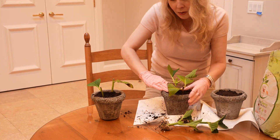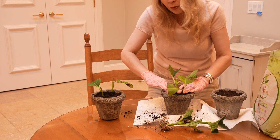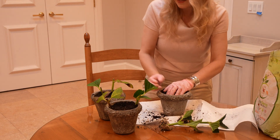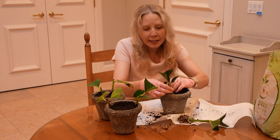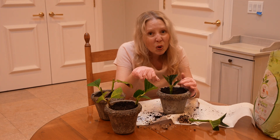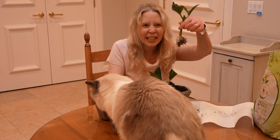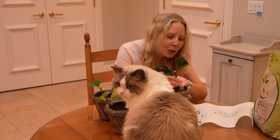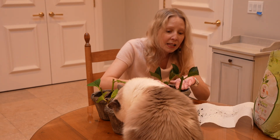My goal now is to put these outside and watch them carefully. You don't want too much water, you don't want too little water — and that's always tricky. They'll stay there until we have the killing frost, the leaves will fall off, and they will look pretty dead. That's when I move them into the shed for the winter. In the shed, I'll give them a little water once a month if needed — maybe a quarter cup of water a month — until they come out in May. Hopefully they will bloom. I'll keep them in the shed for probably two or three years until they are much stronger.